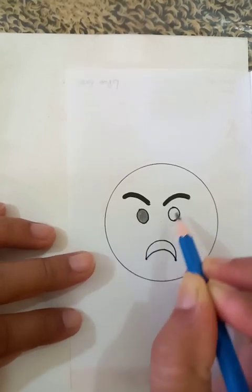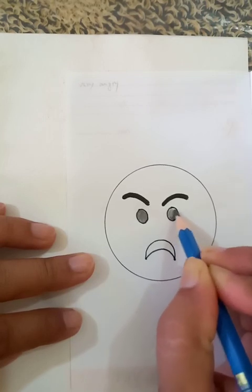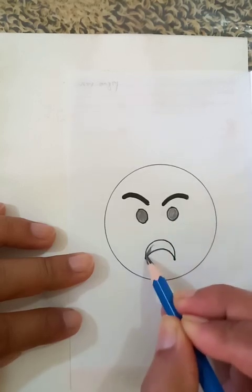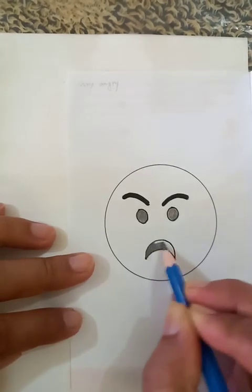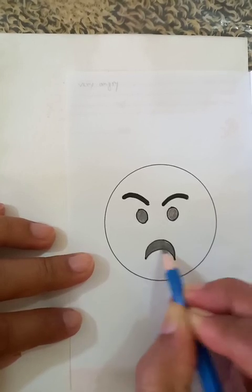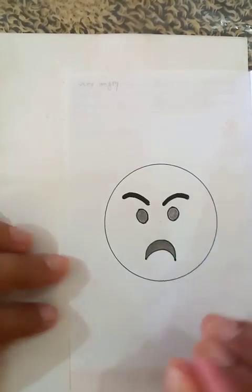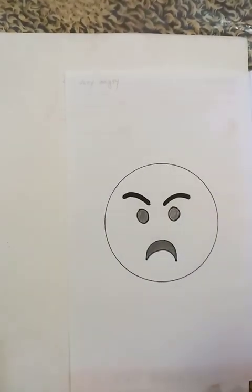Okay, also this one, and the mouth, this is also going to be very deep dark black. Okay, so you see this is already a very good expression.